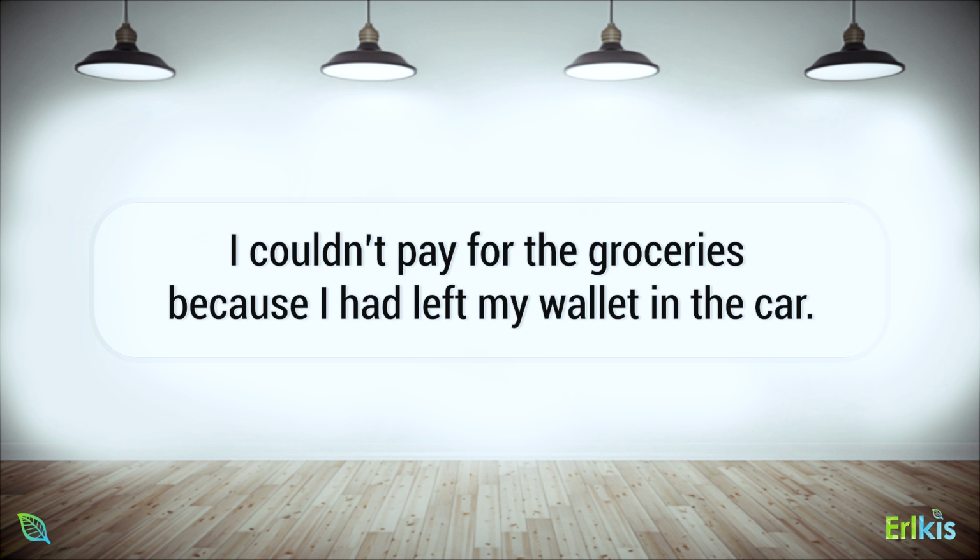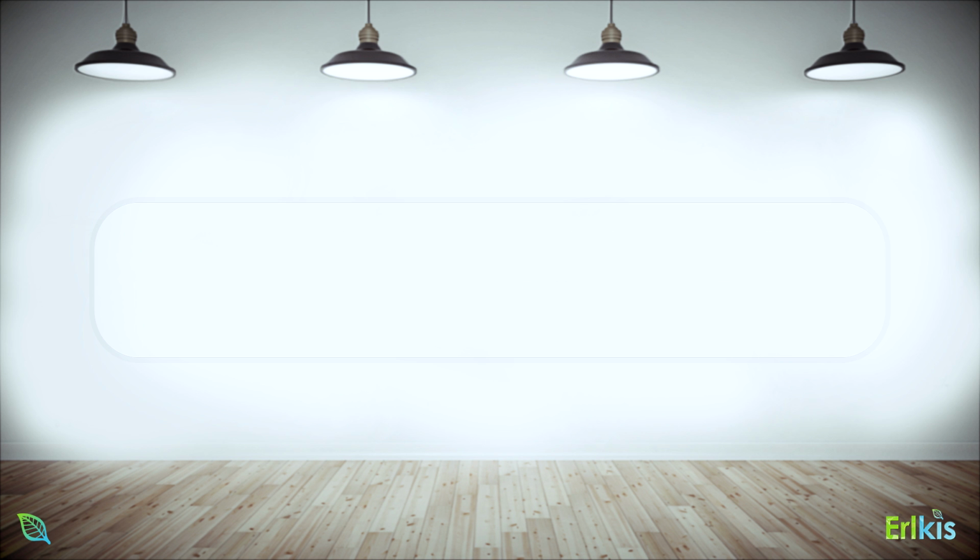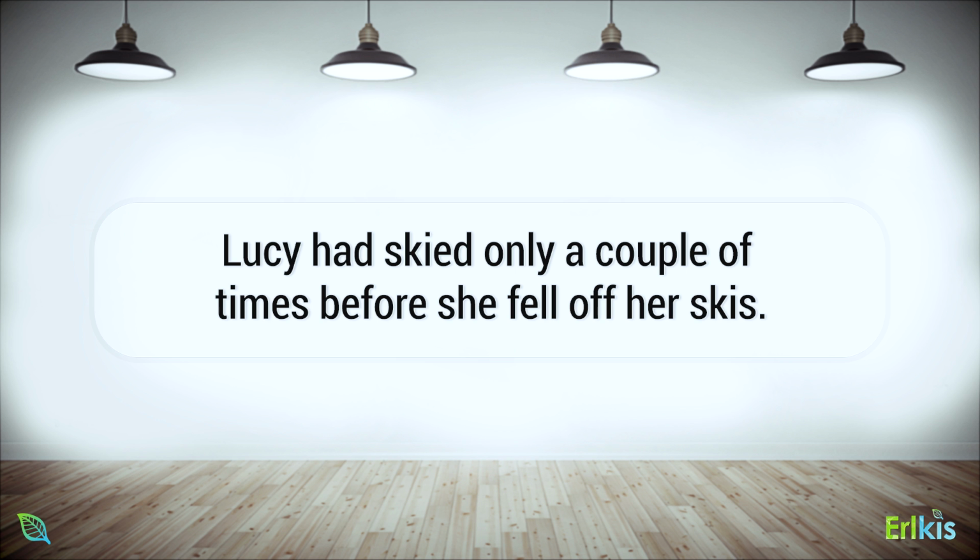I couldn't pay for the groceries because I had left my wallet in the car. The first event here was leaving my wallet in the car. The second event was not being able to pay for the groceries. Lucy had skied only a couple of times before she fell off her skis. The first event was Lucy only having skied twice. The second event was falling off her skis.